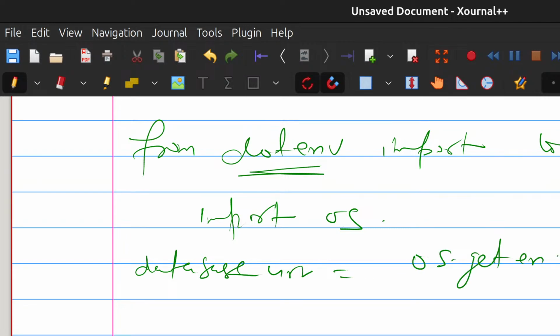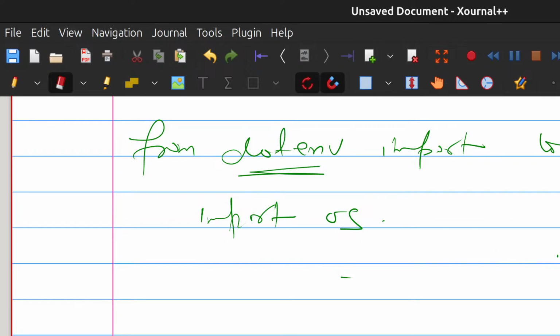os.getenv. So before everything, we have to run this command. Let me explain this. Before everything we have to run this command called load_dotenv. This function is called.